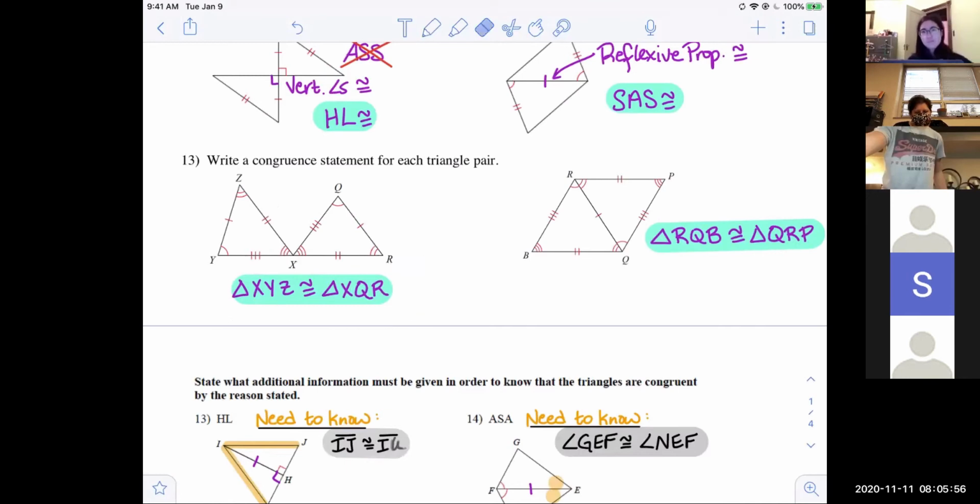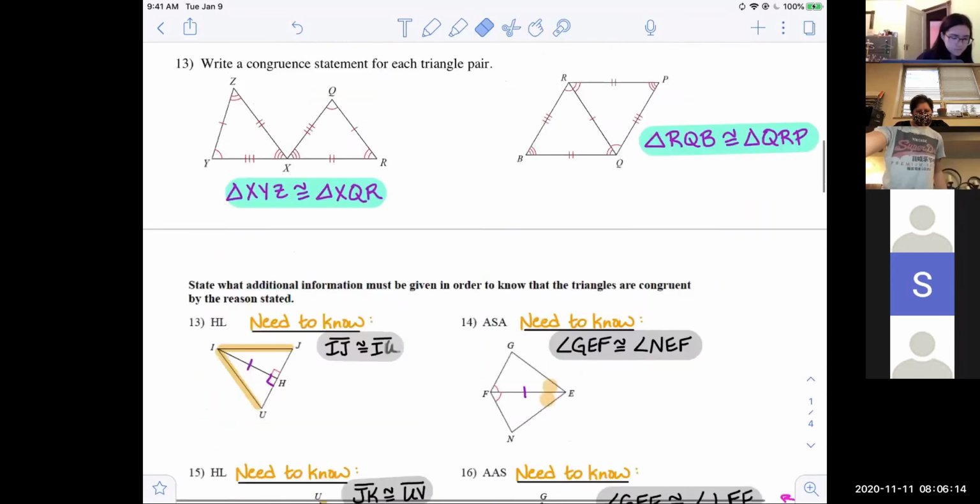Yeah, but you could give a congruent statement for quadrilaterals or pentagons or any kind of polygons. So the shortcuts work for triangles. And now that we've done the shortcuts, you wouldn't have to use a definition of congruence now, but technically that's kind of what they're using because everything's marked.